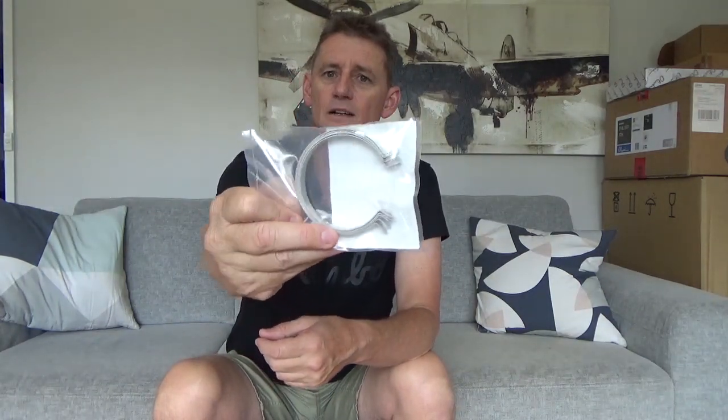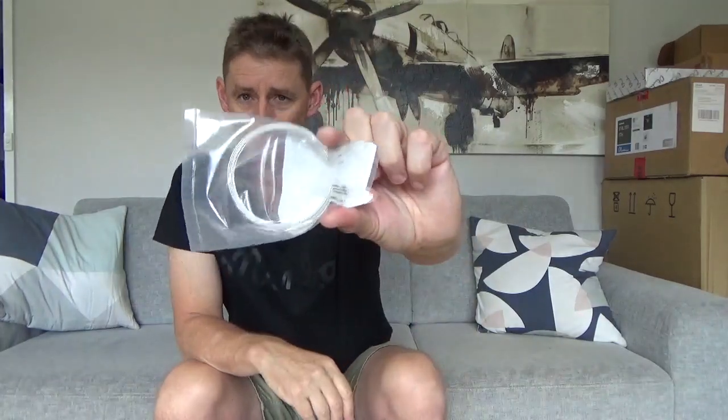That's for the windscreen. Grabbed a couple of clamps, bit of a long shot, stab in the dark while I'm sort of home here, just clamps to go around the oil bottle. I've also got some big P-clips there. So from RS Components, I've got a big Adele clamp, which if I formed a bit, might hold my oil bottle on nicely. However, there's about a 1/2 inch hole through those. So for my AN3 bolt, it's going to be a bit of an ask, but anyway, that's home building.